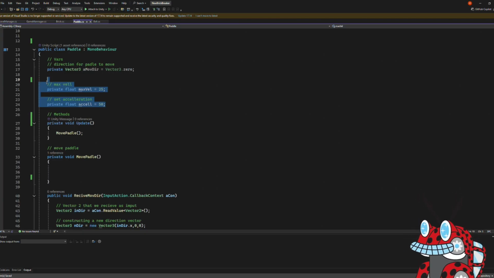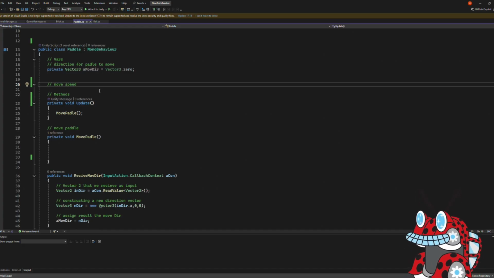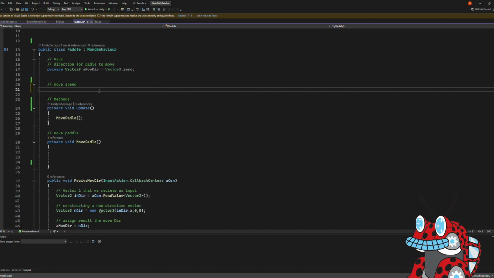I'd probably change these to be a move speed. So that my movement would be at a certain speed. And you could adjust this too to be like build up speed over time or lose speed when you release the keys.